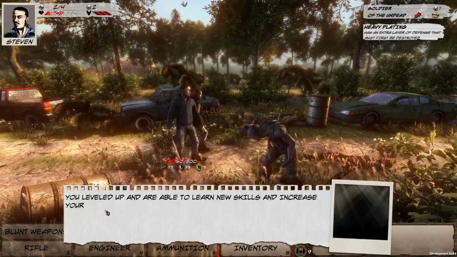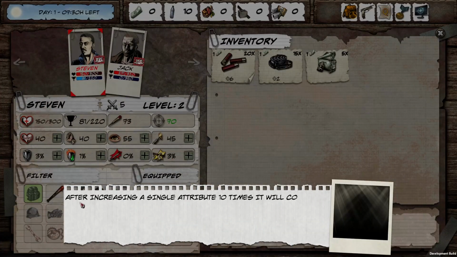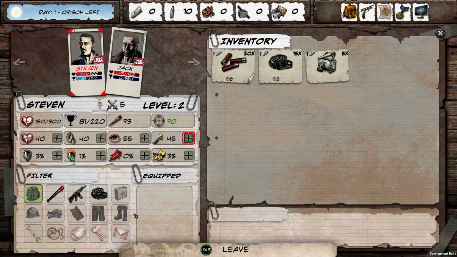you can't adapt. You leveled up and are able to learn some new skills and increase your attributes. Go to your inventory. After increasing a single attribute 10 times, it will cost more points, so be cautious not to spend your points too one-sided. Some powerful attributes have a fixed increase limit. Now increase your power in order to deal more damage with grenades and traps.